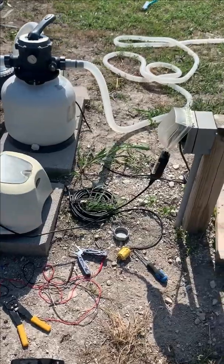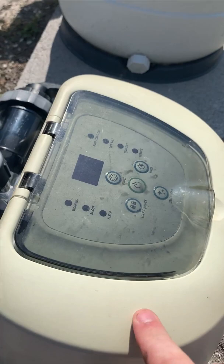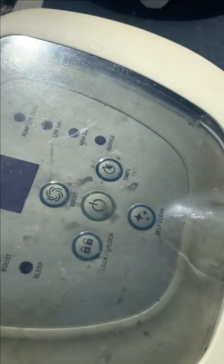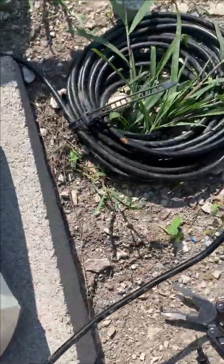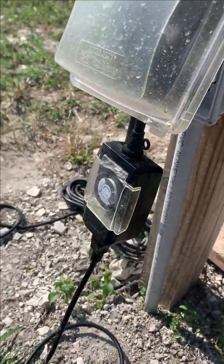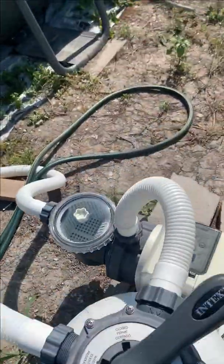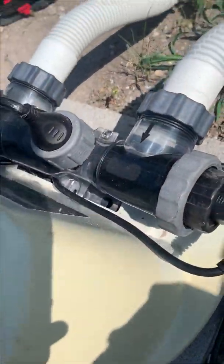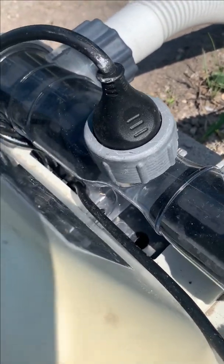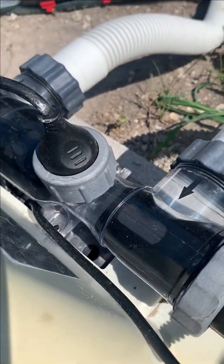Alright guys, here's an update. I was able to get the unit inside of here. I disconnected — moved a part — so the board's no longer powered, as you can see. Here's the cord. I just have the unit plugged into this timer I told you about, and she's still producing chlorine. I didn't turn the pump off to show you — it's producing it pretty well too. If I turn it off, you can see it build up with chlorine there. It'll keep going since I got it hardwired.